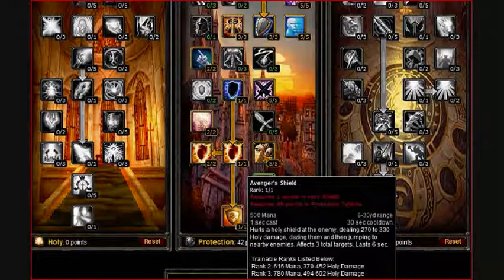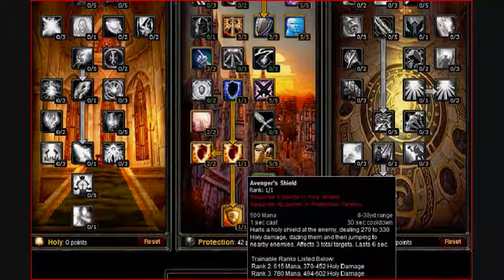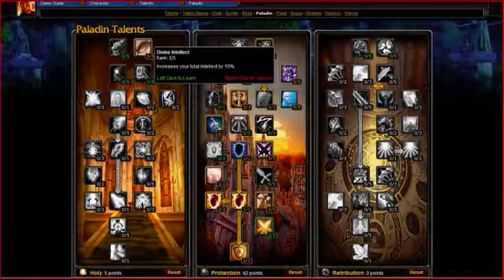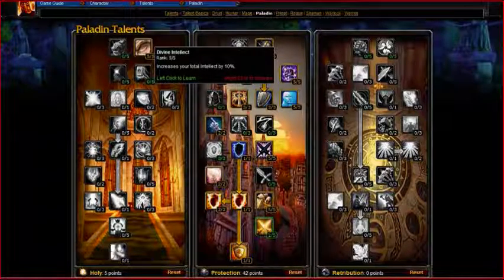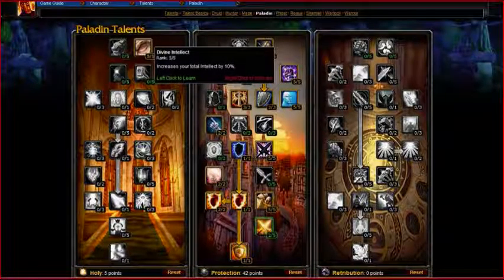Avenger's Shield, a must for Paladins. This is your only way of pulling. You basically take your shield and you throw it at your enemy. Excellent thing for pulling. It's a must for all Protection Paladins. Okay, on the Holy side, I did a dash of Holy. Of course, you want to increase your intellect so everything hits for a large amount. Very important, because Paladins are mostly stamina and intellect.